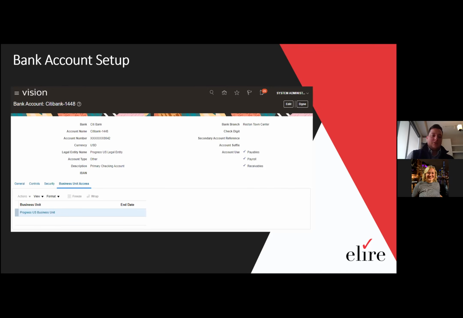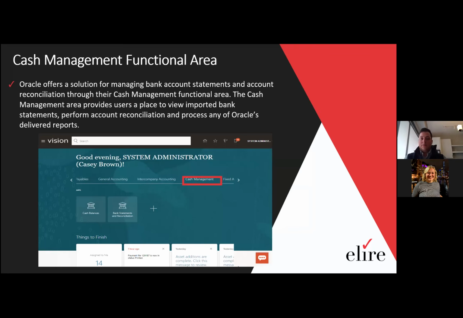What all this does is allows us to then get to a point where we can use the cash management module within Oracle. And so what does that look like? We have a functional area that splits into two main areas for cash management. Both of those areas are going to be our cash balance and position reporting. And then a second area or tile you can see there as well too, that is for bank statement reconciliation. So it really splits the two business processes into two easy to access areas.